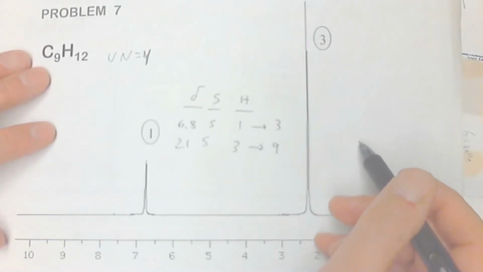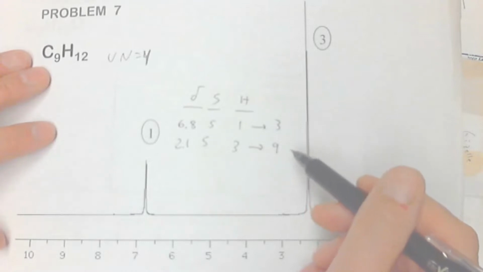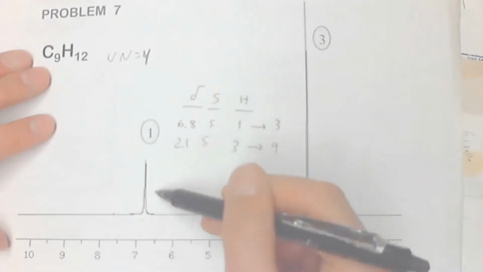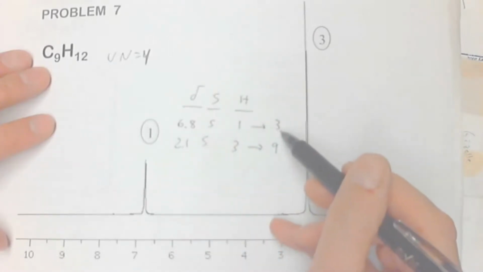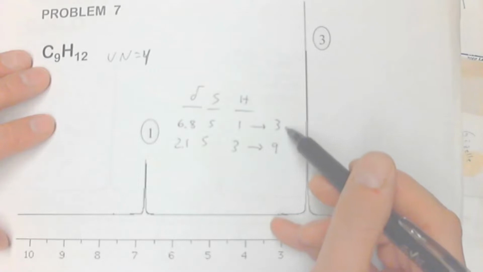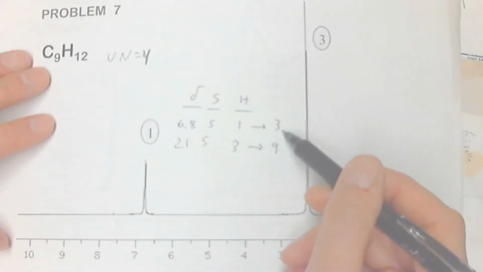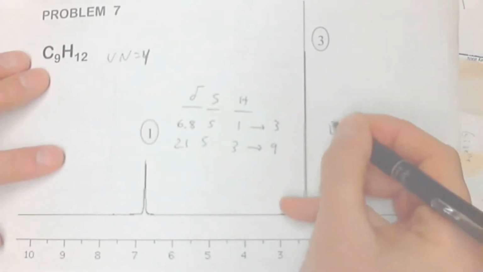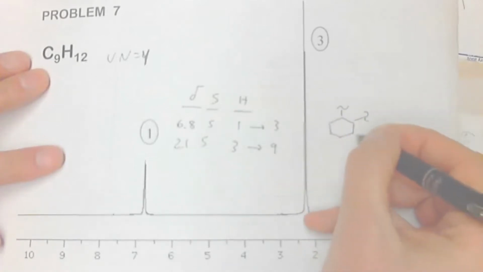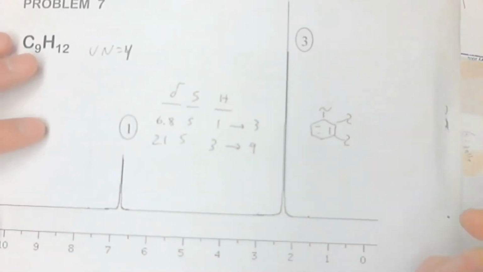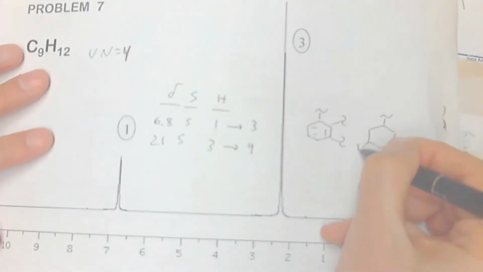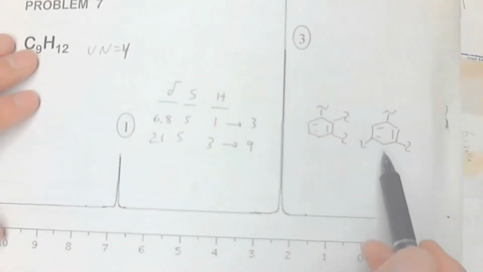So I'm gonna go through this one kind of quickly because I want to do another problem or two. But basically, okay, we got a benzene, right? We're absolutely in the benzene region. It's got 3 H's on it. So is this a monosubstituted, disubstituted, or trisubstituted benzene? There's 3 H's, so on the benzene, there must be 3 things. So you have a couple options of this. I'm going to draw the wrong one, and then I'm going to draw the right one. I'll explain why the right one is right in a second. This is the correct one.